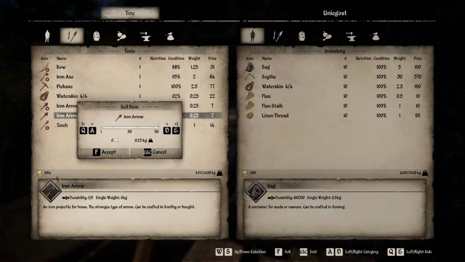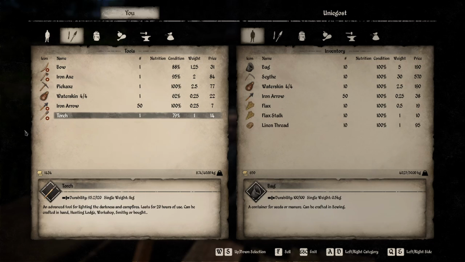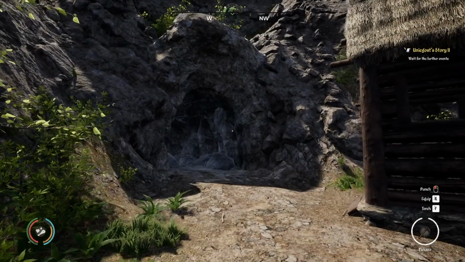So 7 coins, 50 times is 350 coins. Very good money. And if you sold your other ones to him as well, you'd have a lot more money. But how do you get this, I hear you ask?